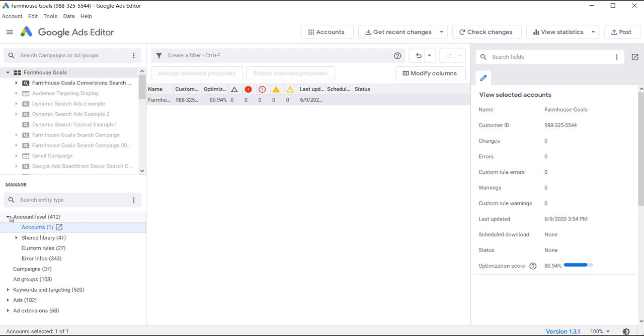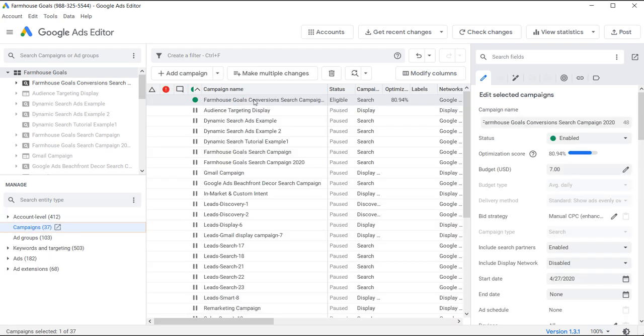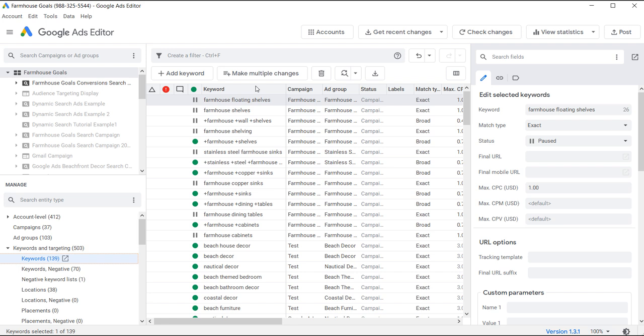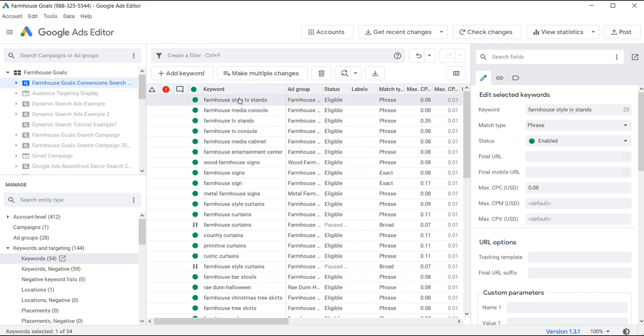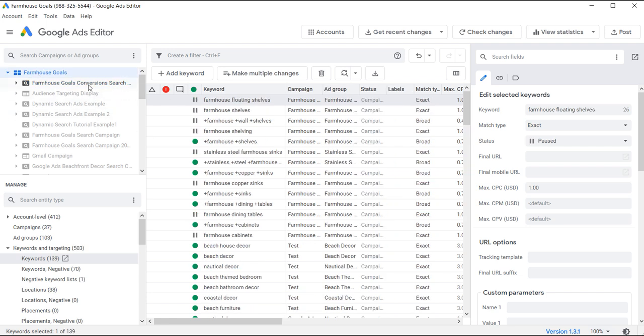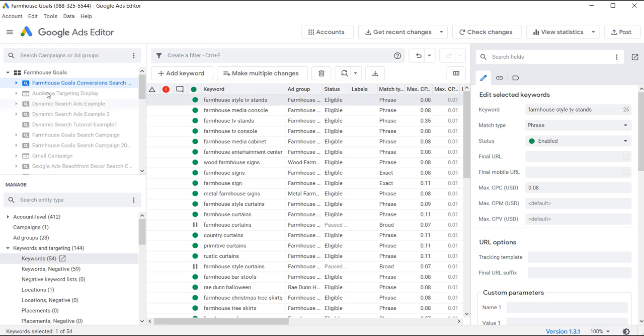So that's account level. I usually don't use account level too often unless I'm coming into accounts and opening up a different account here. With campaigns, if we click on campaigns, it's going to have a complete list of my campaigns here. Now, the way to look at this, over on the left-hand side is how you change from campaigns, ad groups, and all of these different levels of your Google Ads account. In the center is going to be the actual campaigns, ad groups. If we come here and click on keywords, it's going to pull up every single keyword within my account. If I click on my campaign to the left, it's only going to pull up the keywords from that campaign. So if I click up here at the top, that's every keyword in my account. Right here, just the keywords in my campaign.